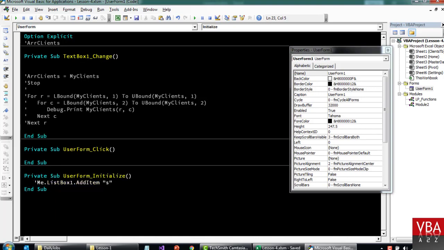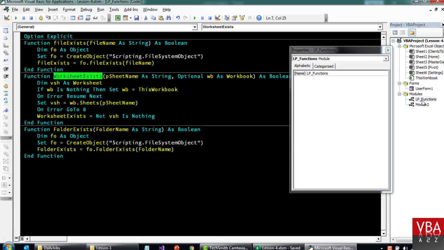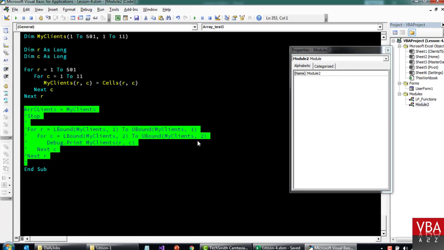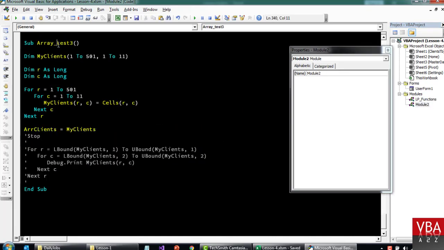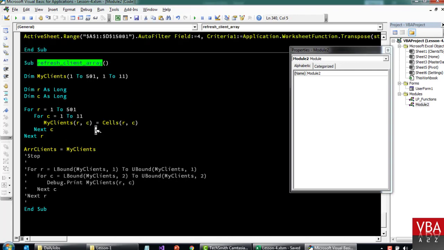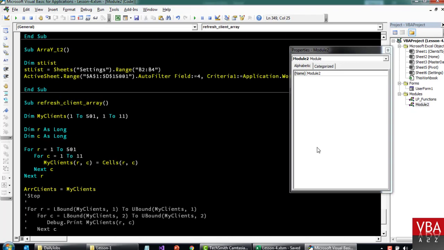So let's try that now. First, what we have to do is make sure that the list got refreshed here. Refreshed client array, something like that. And then here we have to be very specific again.